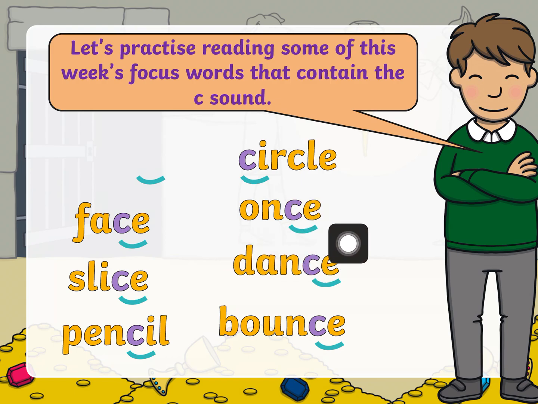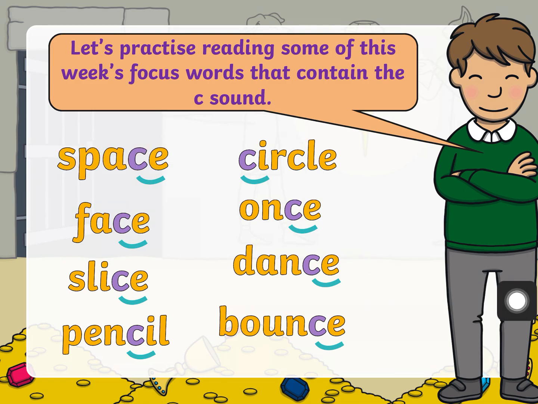Next, we have the word once. I want you to try these two words on your own. I'll give you a few seconds, and then we'll do them together. So this first word over here should sound like dance. And this word over here is bounce. Dance, bounce. And these are all soft C sounds. And over here we've got space, which showed up at the end. Space.